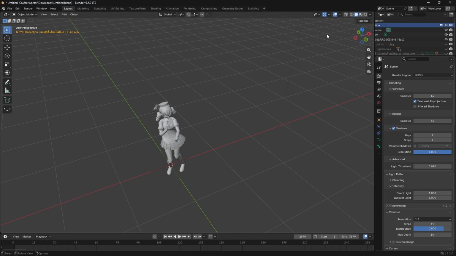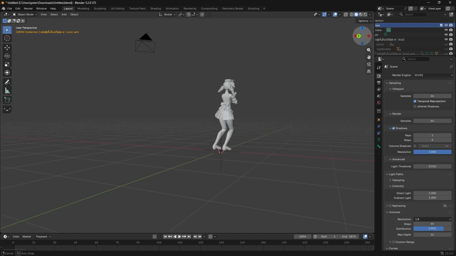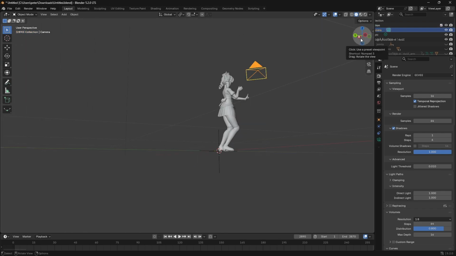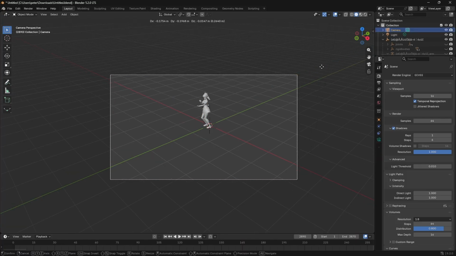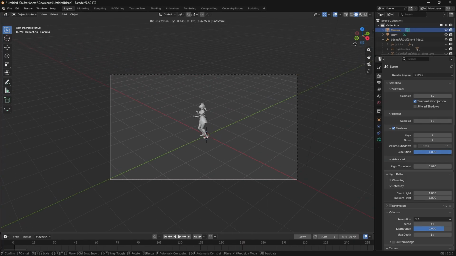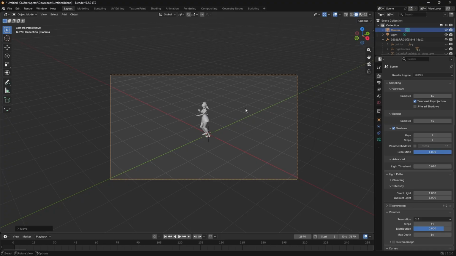Before you begin, make sure that you have a camera, objects in your scene, and also Blender. I already have all of them right here. As you can see, this is my camera right here. Now you just need to launch Blender, and open or build a design in Blender. After that, you need to position the camera. A depth pass only records what the camera sees. So you can press numpad 0 so that you can set the camera. You can move it, press G right here. As you can see, I can move it, I can rotate it, and continue until your subject is framed properly. This is the subject, this is my model right here.